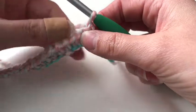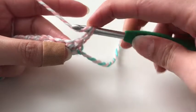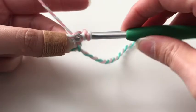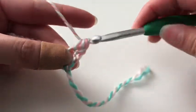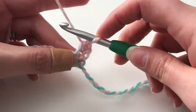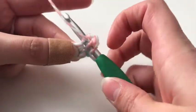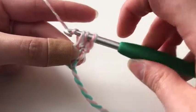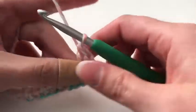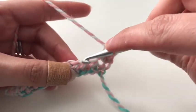And then now in that very first stitch, you are going to make 1 half double crochet. So yarn over, insert your hook into the stitch, grab your yarn, pull through, grab your yarn, pull through all 3. And then you're going to make a double crochet into the exact same stitch. To make a double crochet, yarn over, insert your hook, grab your yarn, pull up a loop, yarn over, pull through 2, yarn over, pull through 2. Okay, and then you're going to skip the next 2 stitches.